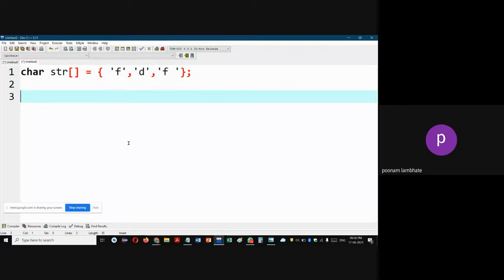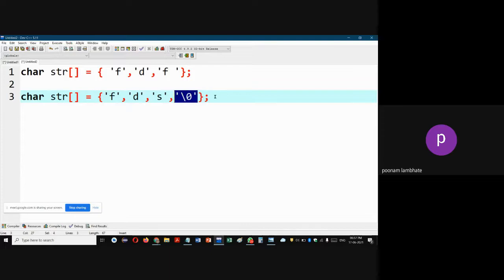If you're using the string syntax, then char str, then you can either do it character by character as I've shown you here. But the only change is, what do you have to do at the end? Does anyone remember? One more character. Backslash zero. Yes, very good. Backslash n is for new line. This is backslash 0. This is called the null character.